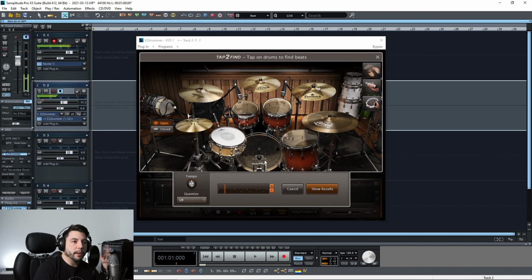And if you made a mistake, let's assume I messed up the snare. Like this. Okay? You don't have to delete all the recordings you made. You can just go to this little arrow underneath the cross, and then select clear snare. This is going to remove all the snare, and then you can start recording the snare again. So let's overdub.